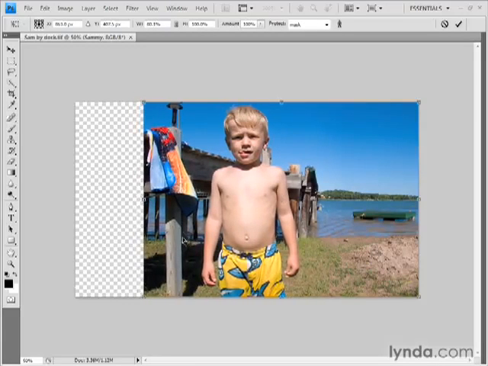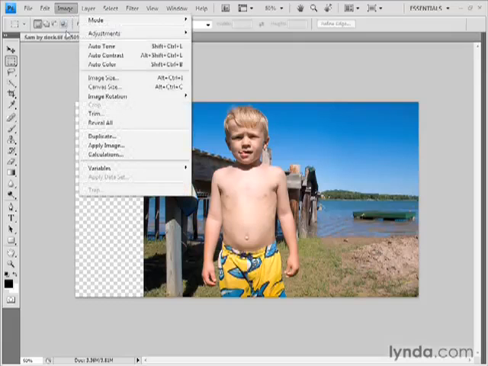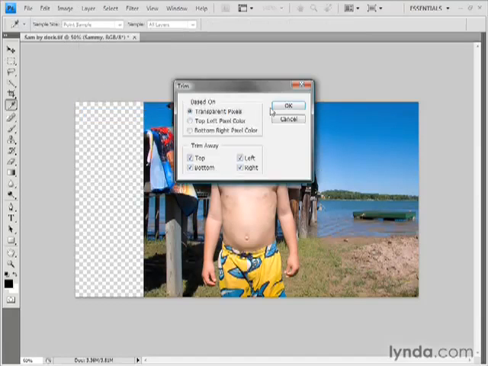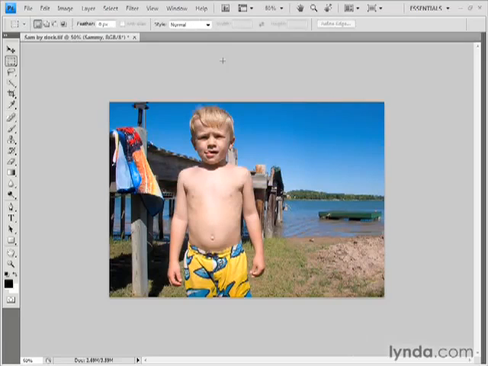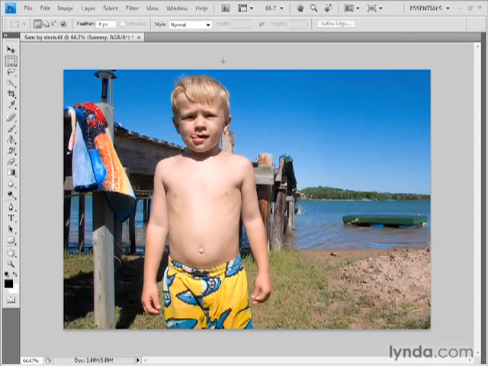So I can't scale this one too far, but I still can make a fair difference, much more than I could in the past, thanks to, of course, Content-Aware Scale. I'll go ahead and press the Enter key or the Return key on the Mac, go up to the Image menu, choose the Trim command, go ahead and get rid of those transparent pixels, and there is my final photograph, my final scaled photograph, with all of the action happening in this little region here, and you can barely tell anything occurred. Content-aware scaling, it's the latest miracle of imaging technology here inside Photoshop CS4.